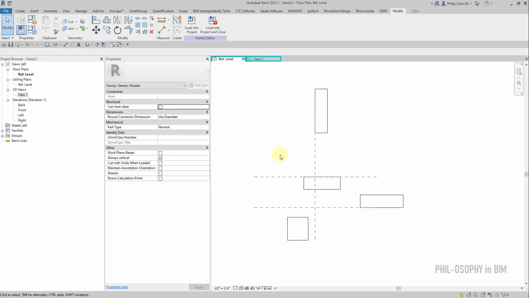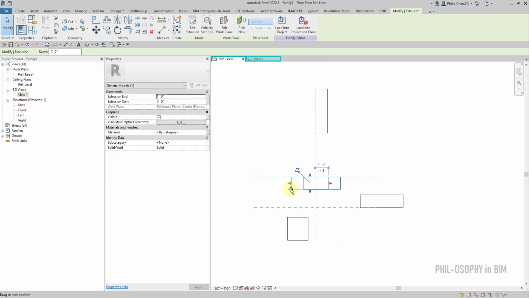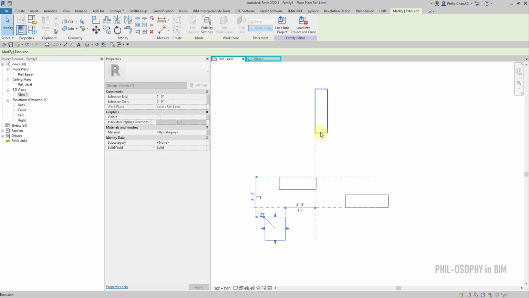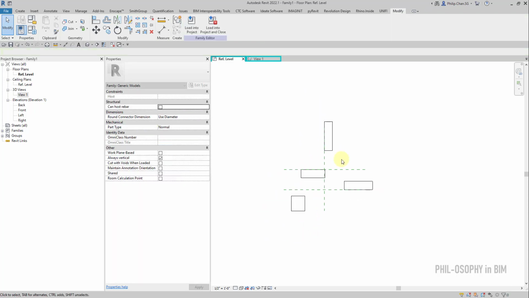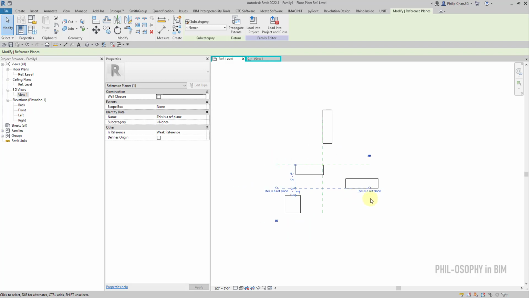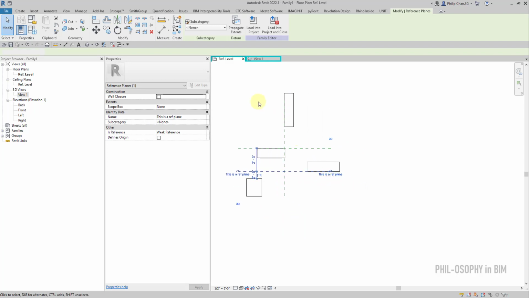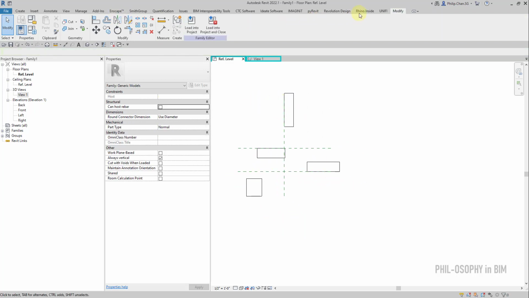In plan view, you can see that each box or geometry is associating with a different work plane. This is the one that I created. So what happens is, let's go ahead and do a tile view.